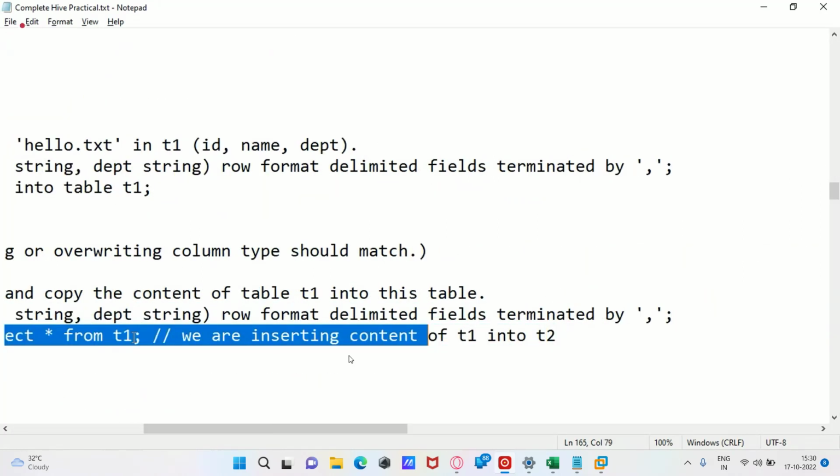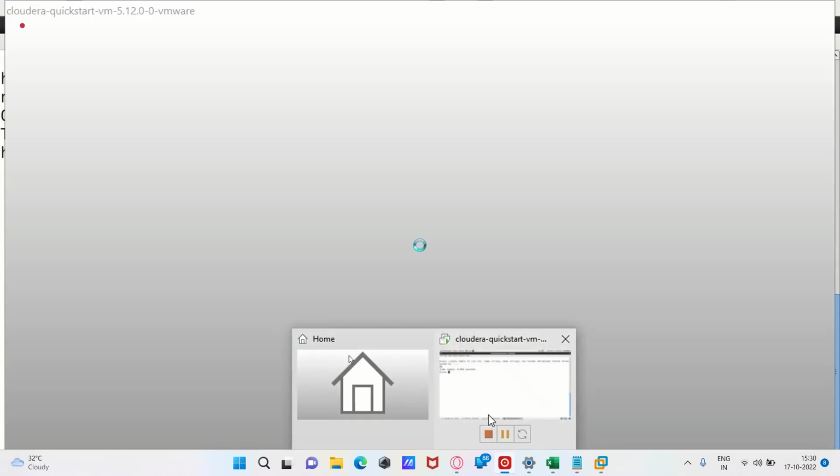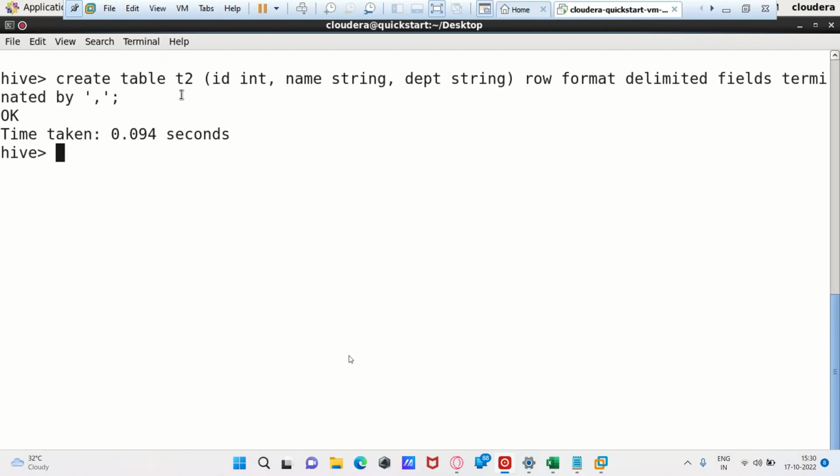See, when the table is empty, insert overwrite and insert into both the commands will work in the same manner. Yes or no? Yes, ma'am. If my table T2 is empty, either I run insert into or insert overwrite, both will work the same. The data will be copied into table T2. Yes, ma'am, or no? If we use insert, it'll just append, and if we use overwrite, the previous data will be gone.